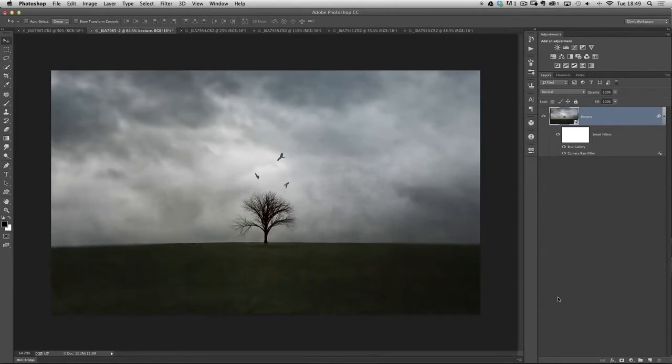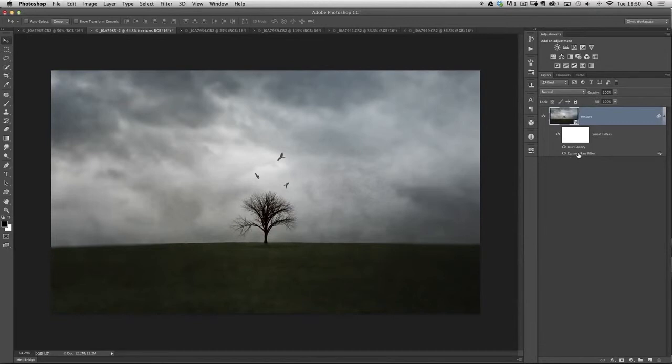So there you go, we've created our own piece of unique art. We've made a location that basically didn't exist. But the great thing is, because of the way we've done the retouching non-destructively, if we want to go back in and make any changes, we've always got the filters available to us.